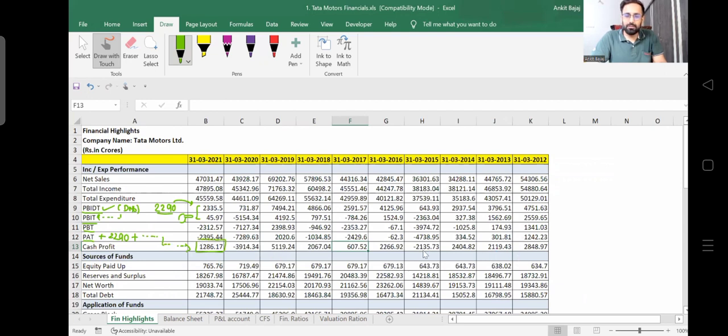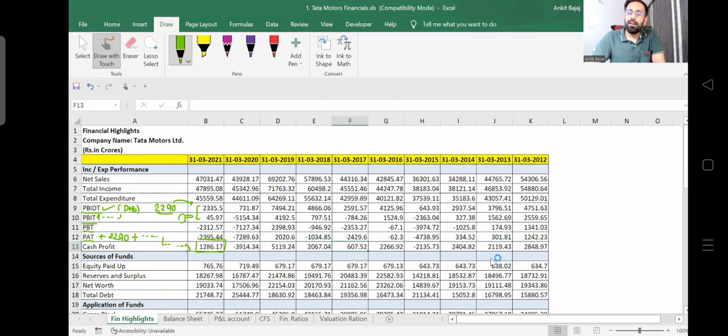So if you see here, cash profit will be positive in most of the years because they are not providing adjustment for depreciation and non-cash expenses. So according to you, which profit is the best indicator of company performance? Obviously, PAT is the best indicator, right? Cash profit is not the best indicator. Why? Depreciation is an actual expense, right?